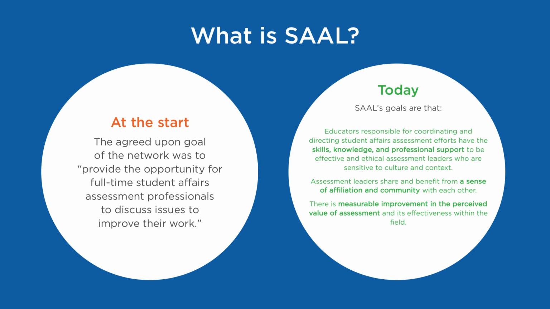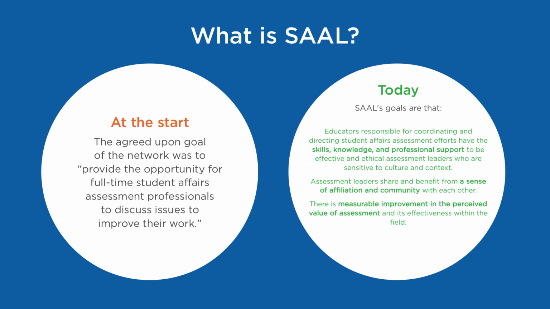But after that initial discussion in 2008, a group of 11 folks started to form and continue the discussion via conference calls, and by December of 2008, SAAL was born. Over the next 10 years, the group has grown to more than 1,000 members. And the goals of SAAL are articulated in our bylaws, and you'll see those on the green bubble on your screen.